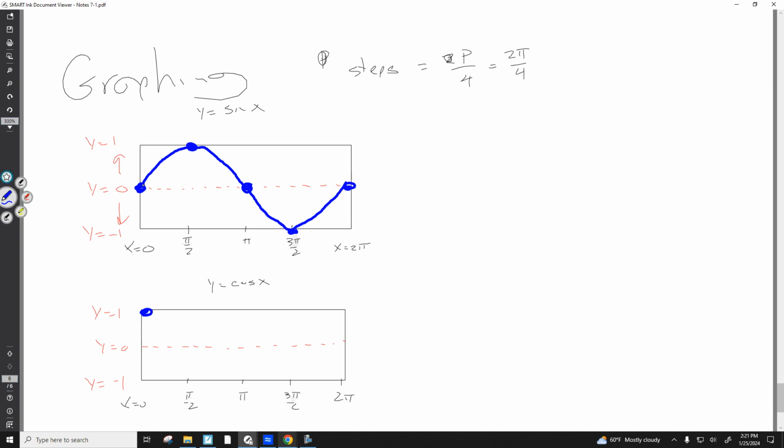Cool. We're keeping this in our brains. We know this. We can recreate this. We know it repeats to the right and to the left. We could do that if we wanted to. We're good. We know cosine. It's really the same idea. The only difference is it starts at 1, goes to 0, goes to negative 1, goes to 0, goes back to 1. Boom, we start repeating.